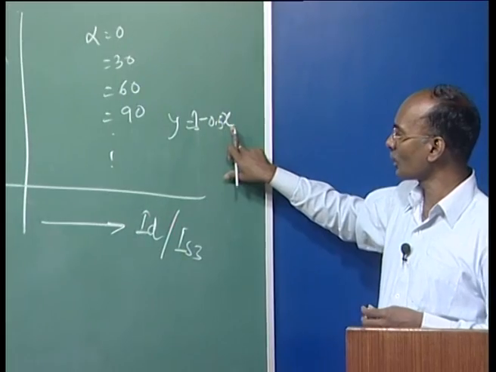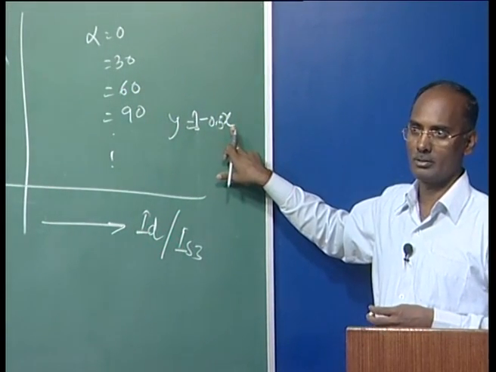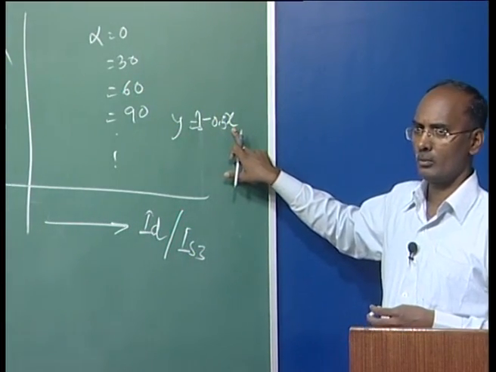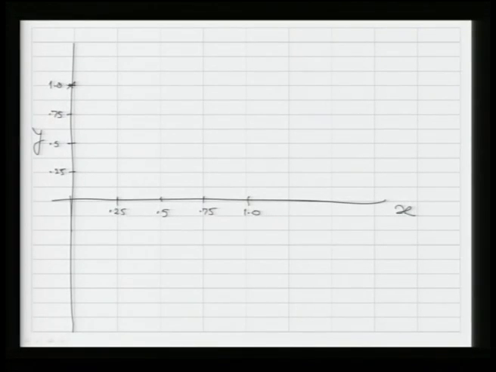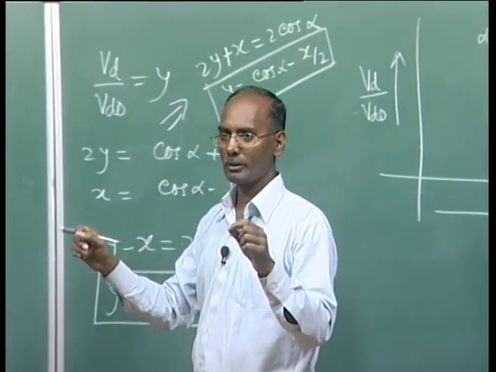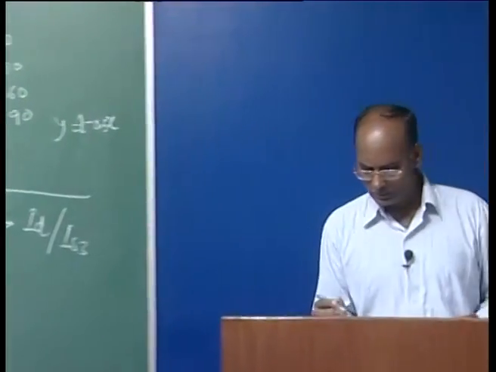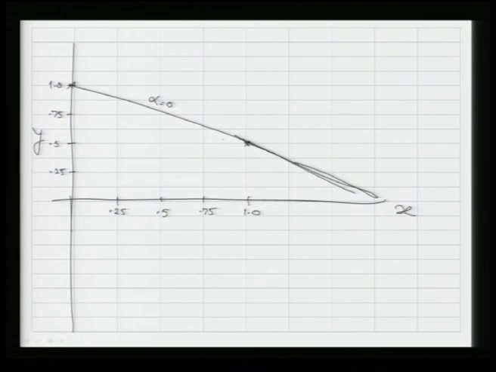Now once x is 2, it will be 0, it is better we can put x is equal to 1. Once x is equal to 1, it is 0.5, and the 0.5 here is somewhere at this point. So we are going to have a characteristic like here, that is your alpha is equal to 0. To have a line you require 2 coordinates for a given value, and then you can extend it. So this is your straight line, although maybe not so straight, but it is a straight line. We will show again in a clear picture later on.